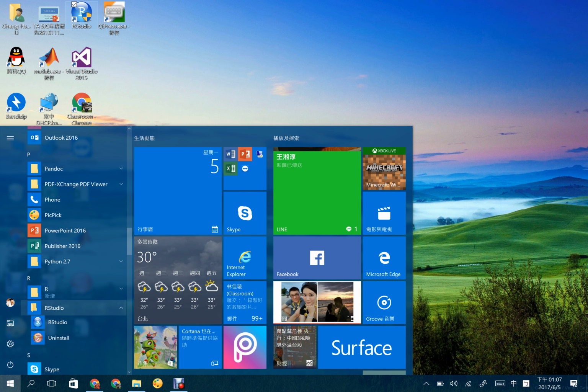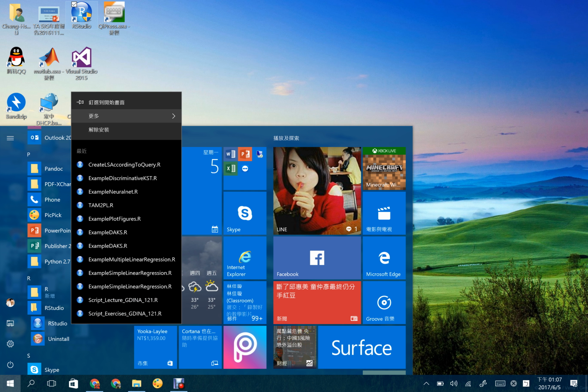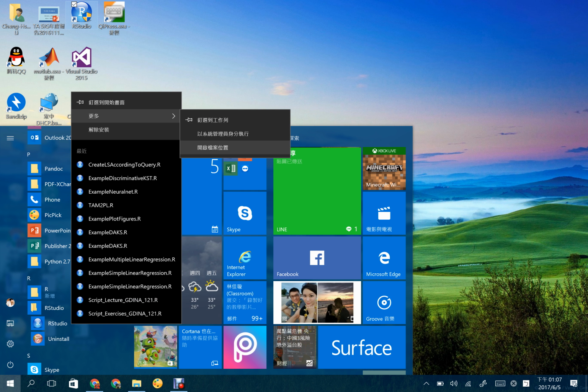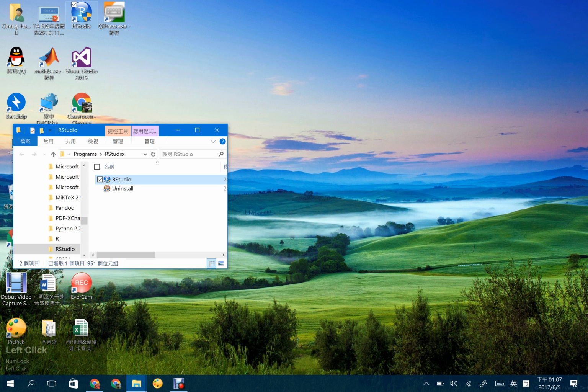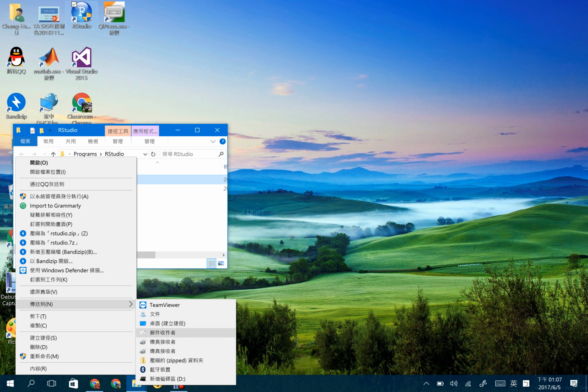Find RStudio, right click it, and choose more, and open the file folder. Open the folder, and right click it, and add a shortcut icon on the desktop. This one.